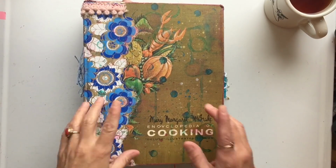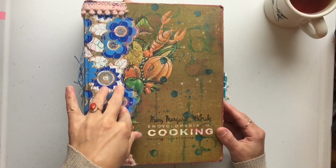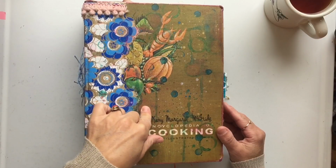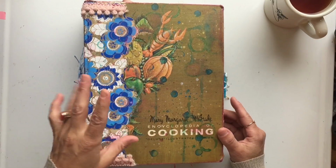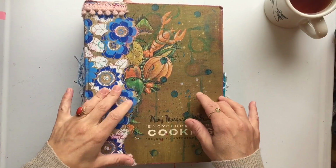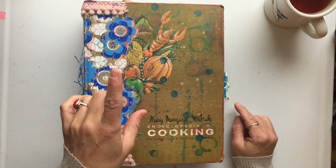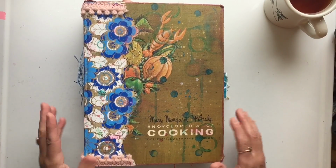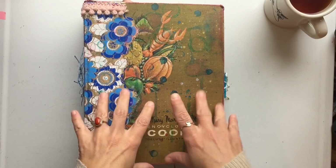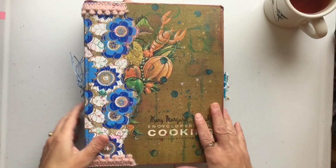Today I'm going to flip through 6 journals that I'm going to be putting in my Etsy shop on Thursday, October 12th at 7 p.m., because I did 7 a.m. last time, so we'll do 7 p.m. this time. Thursday, October 12th, Central Standard Time, and I will flip through these journals and show you the kind of goodies and stuff that are going to be inside them.